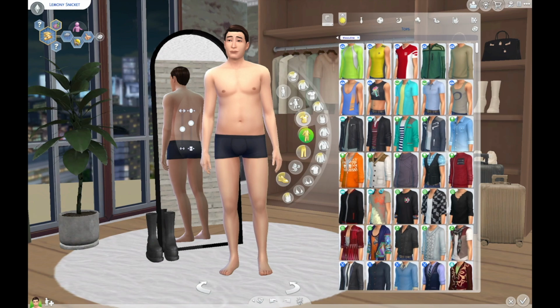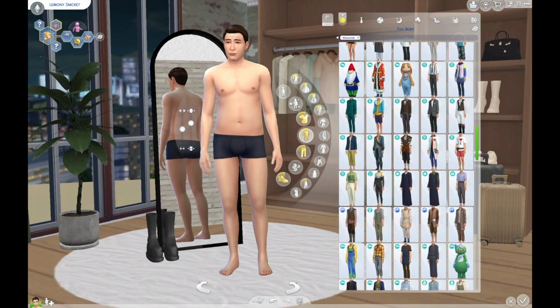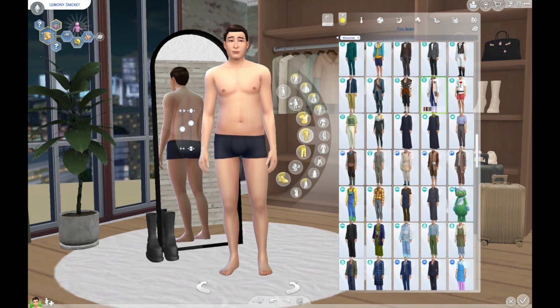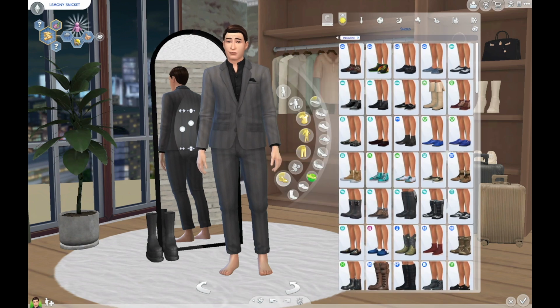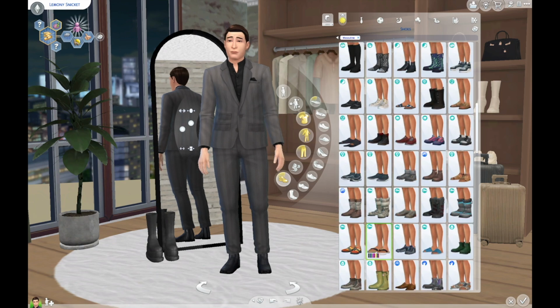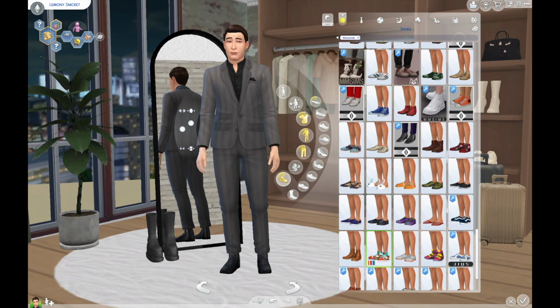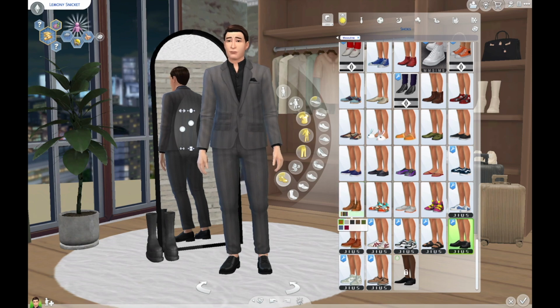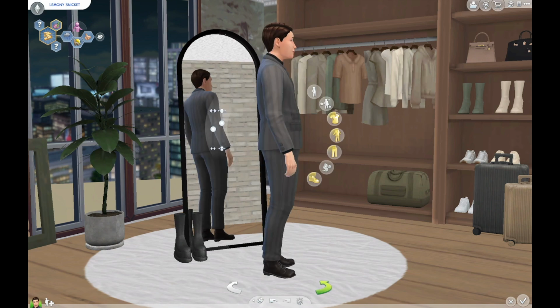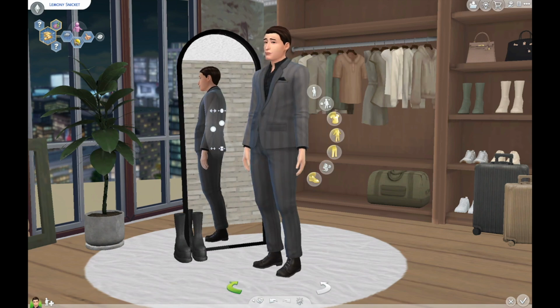Alright, so then Lemony's often wearing a suit. It's a grayish, brownish suit. Okay, wait, this is kind of perfect. And then I'm just going to put him in some classic shoes. I actually downloaded these ones here from GUS. They're almost too nice though. I kind of want to give him something that gives a little bit more thrown together vibes. His feet are tiny also.